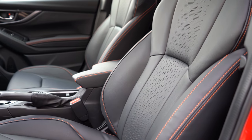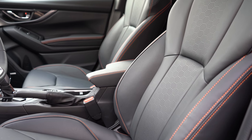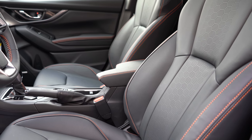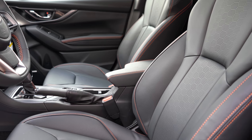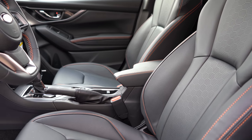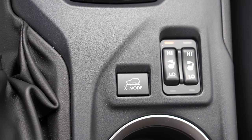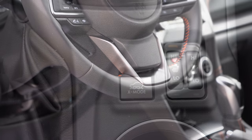For the front seats, cloth finishes come with the base and premium trims, while leather — like what we have right now — comes with the Limited and Hybrid. Front seats are manually adjustable on the base and premium, with a power driver's seat on the Limited and Hybrid. Heated front seats are available from the Premium trim level and up — those buttons are located directly behind the shifter, and they work quite well on a cold Pennsylvania day.